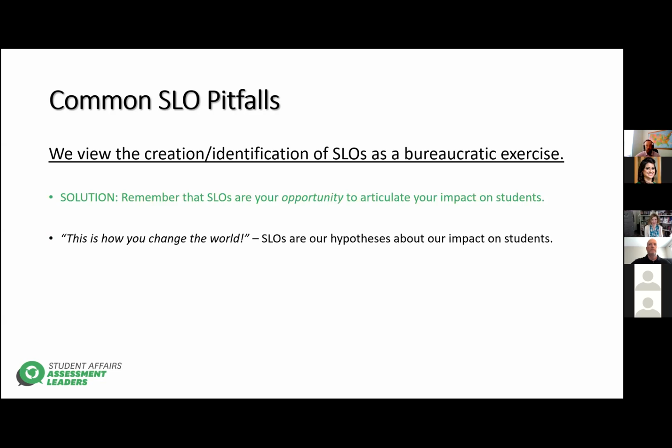But if you shift to thinking about this again from a strategic, long-term, scientific, if you will, perspective on understanding students, SLOs are our hypotheses about our impact on students. We're saying that we think if we have this intervention, programmatically, academically, institutionally, whatever it might be, that this is the change we are going to see. And then we're going to use assessment to come back and test that. So, Galileo is actually kind of a nice parallel here, given his founding of the scientific method, because it's really saying SLOs are our first statement about what we think students should do differently as a result of our interactions with them.